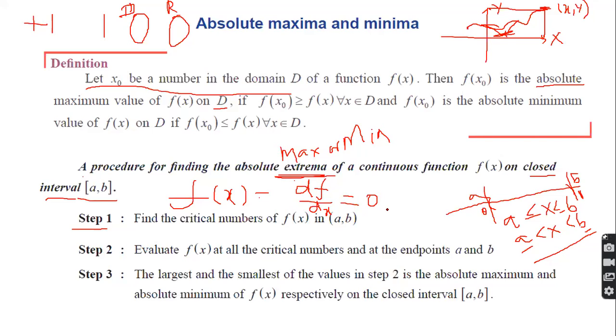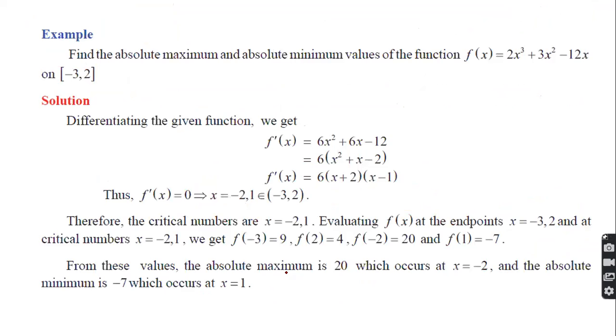And then you have to find the second derivative, d square f by dx square. Find d square f by dx square, then substitute whatever value you get in the second order derivative. Based on this we can say which is the maximum and which is the minimum. Okay, now listen. How to find that? One small example is there for this.